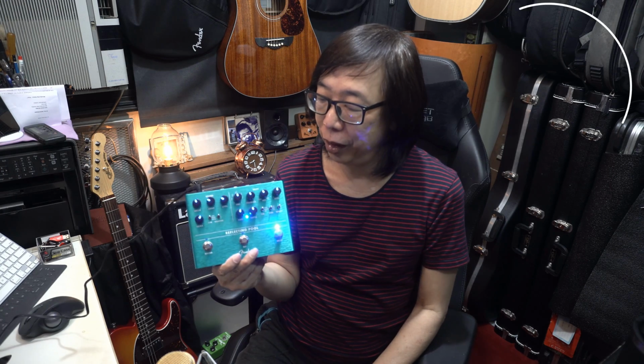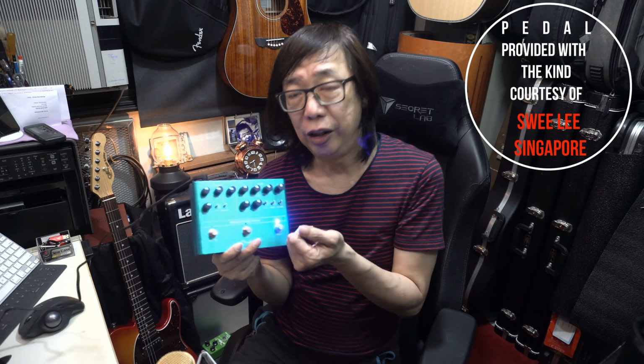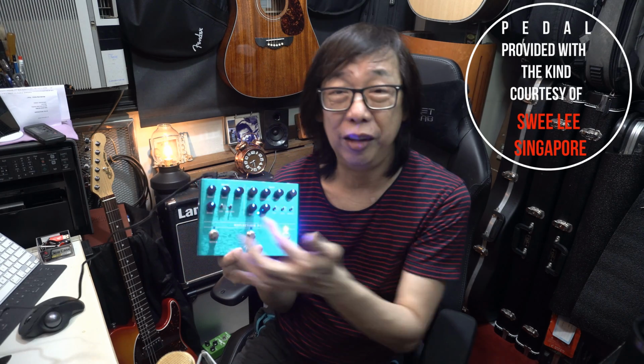I personally like this pedal. I think it looks really cool with the flashing blue LEDs and everything, but it's more on the sound, and there's so many variations I can get. I can actually use all these little dip switch settings to get all sorts of sound that I choose to.